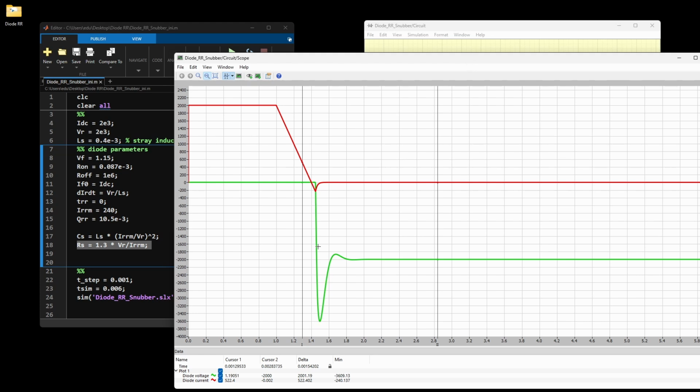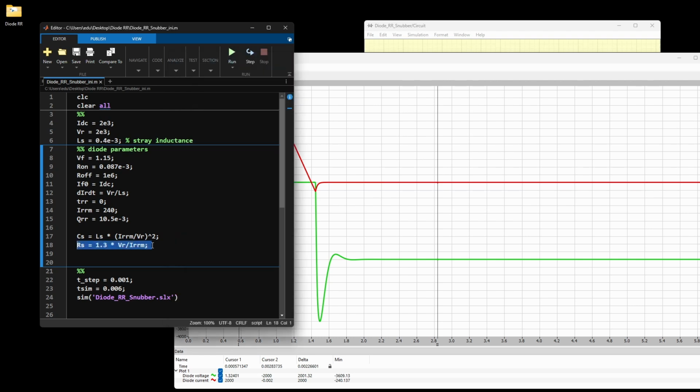What happens without the snubber circuit is catastrophe. If we don't have the snubber circuit for this case, and if the operating conditions are quite worse, then the diode can go damaged anytime. So these snubbers are there to protect them. Now these two formulas, I think they are present in the Power Electronics book by Ned Mohan, if I'm not mistaken.